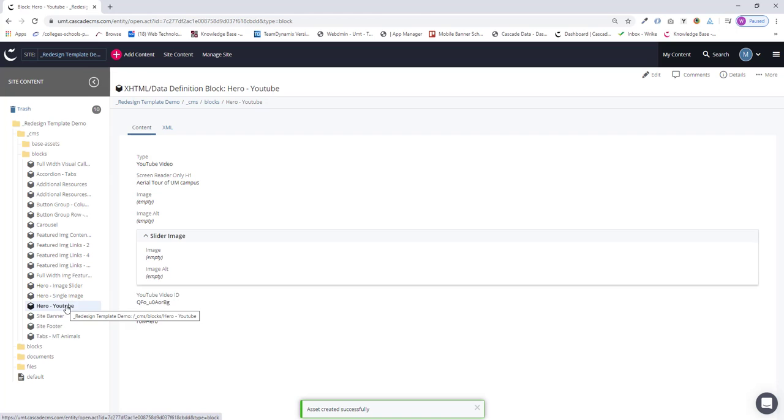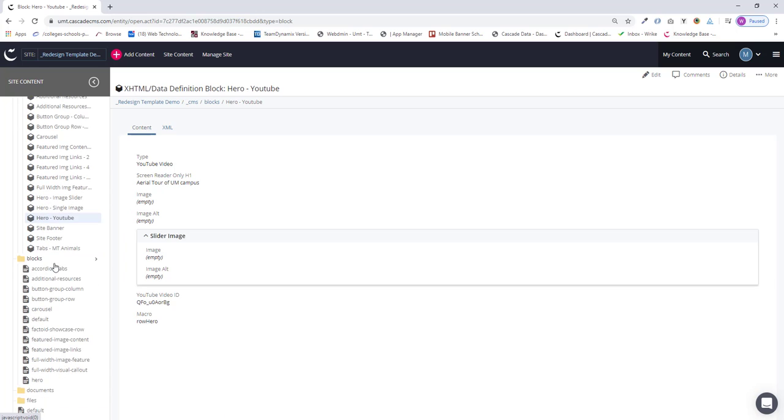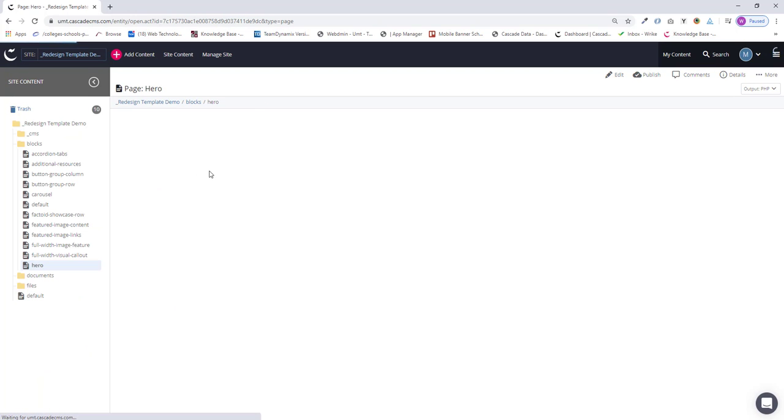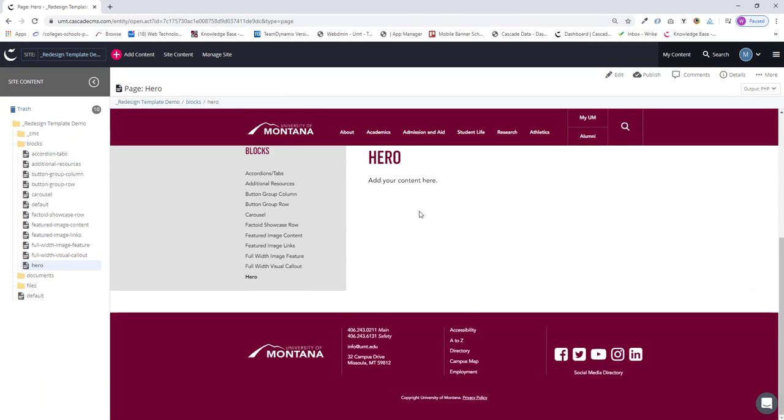There's our 3 blocks. So the only thing left to do is attach these to our page. So I'll go into my blocks folder where I have all these demo pages. Here's the hero page I set up. And there it is.